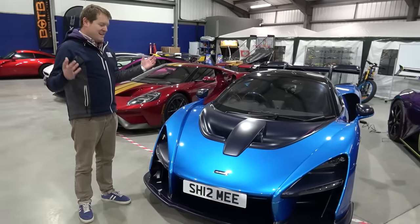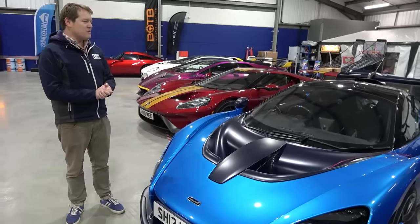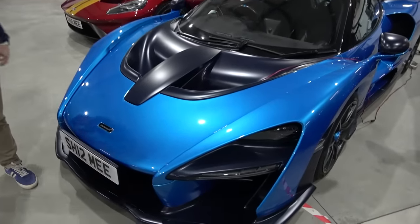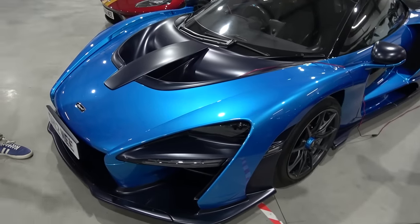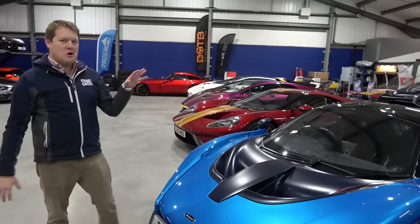Now, the car itself is in MSO Cerulean Blue, as I mentioned earlier, the 675LT Coupe color, a color that has really been a mainstay of the Shmee150 channel. It's always had light blue logos, sometimes swapping back and forth, I should say, with purple, but I went with the dual tone with the exposed satin carbon fiber to contrast. I've always been very happy with the spec of this car.